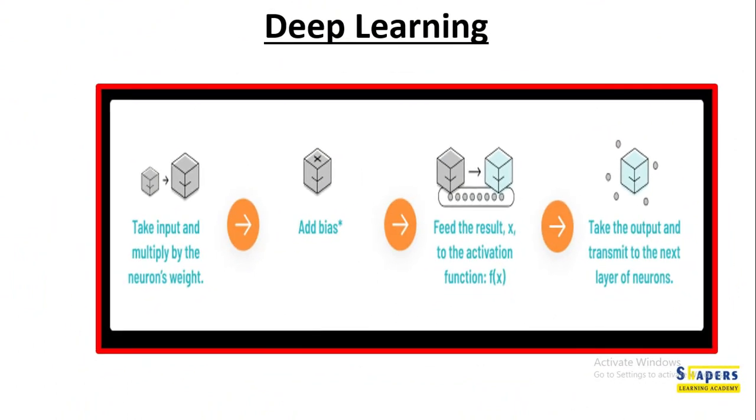Let's summarize what we studied today. We have an input, and the input is multiplied by the neuron's weight and added with a bias. A detailed video about the bias and the activation function will be our next. This input, multiplied by the weight and added with the bias, will be fed to the activation function, and this activation function determines the clear output, what is supposed to be fed to the next neuron.